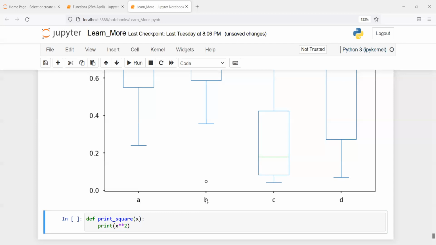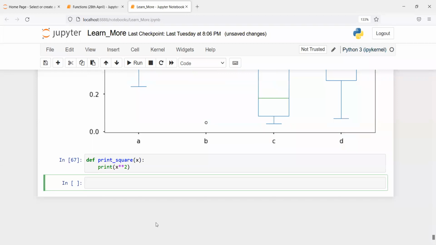Is it showing anything? No. Is it showing any error? No. Okay, then it means your function is fine. Now this function is defined here.